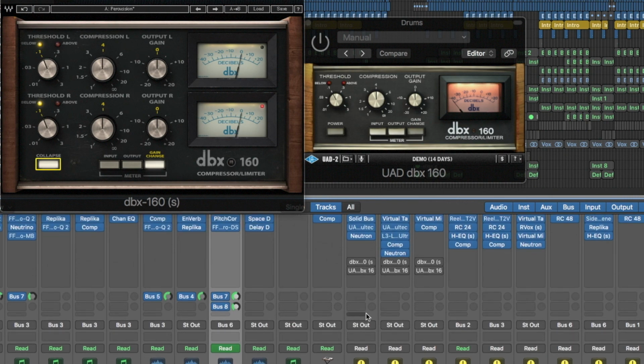So just in case you're unable to see very clearly here, I'm going to enable the Waves version first, then disable it, and then enable the UAD version, and then I'll go as quickly as possible between the two.